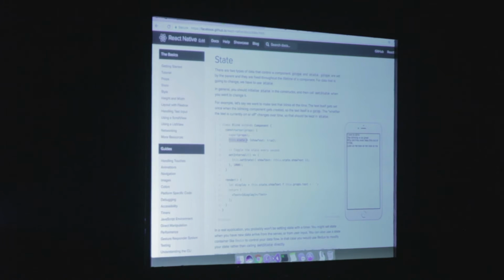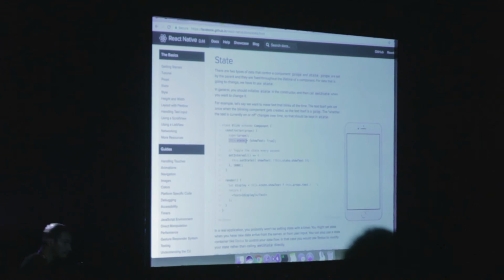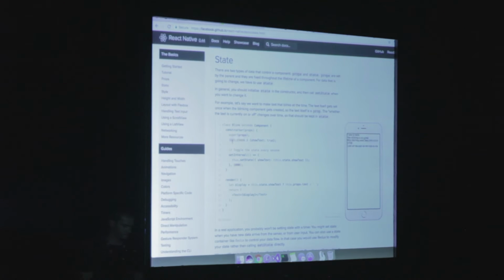And this is the only place where you can actually initialize your state. So in the constructor, you can initialize your state by setting this.state equal to a JavaScript object, showText true. So in the beginning, we would like to show the text, and we are immediately setting the interval where inside we are passing the callback function. This is again something from ES6, the arrow function. So here you can see that it doesn't accept anything as arguments, and it basically doesn't return anything.